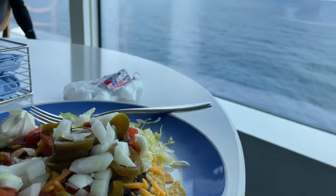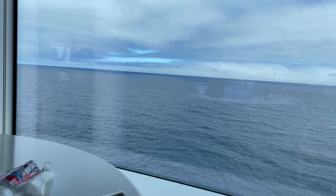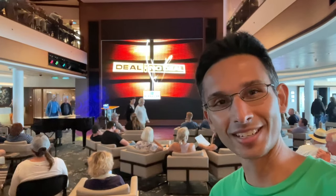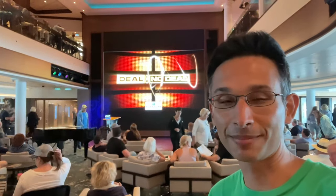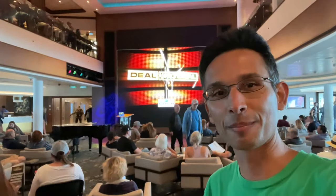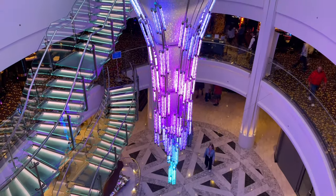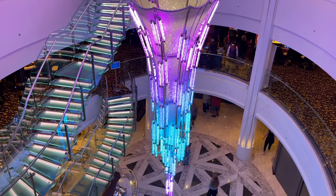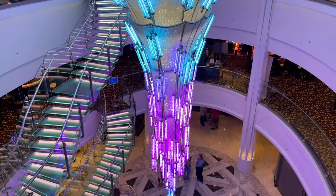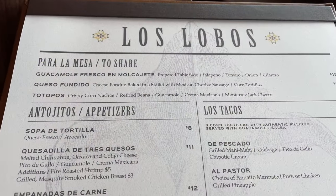The Garden Cafe is really busy right now but I managed to get a nice table by the window. Now it's time for one of my favorite game shows on Norwegian — Deal or No Deal. It's a lot of fun, really popular, and getting packed. If you're on Norwegian make sure you check this show out — hopefully someone funny gets picked today!